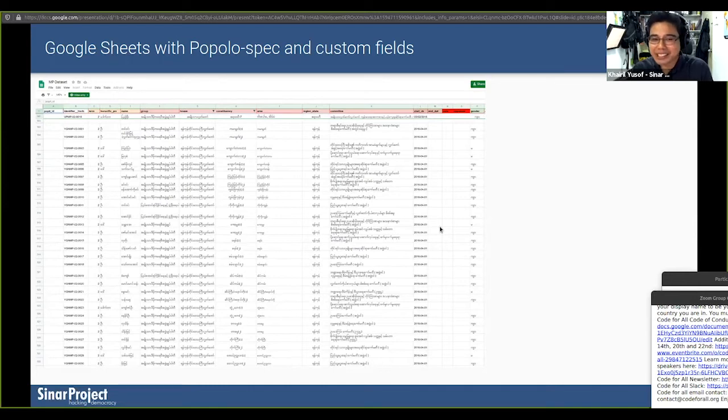And basically, we picked the Popolo legislative data standard, which is being used in various parts around the world. I think Open North in Canada, mySociety in the UK, Sinar Project in Malaysia, g0v in Taiwan. And I think Cartography was also using it in Latin America.